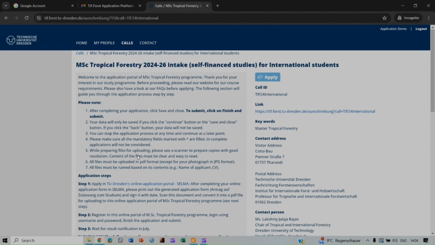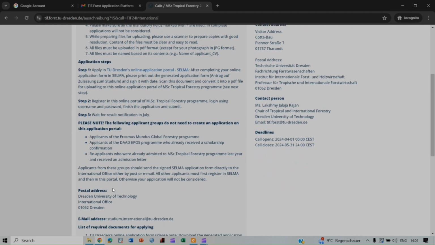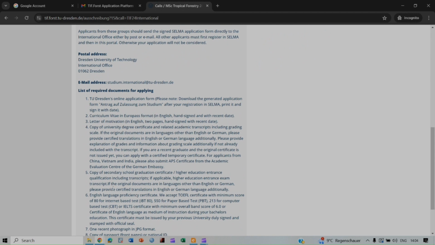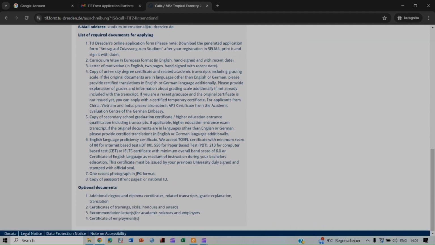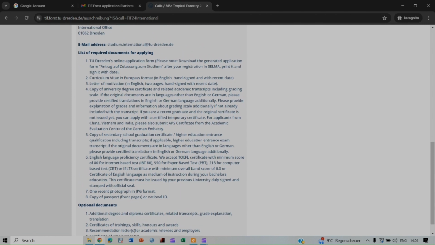Yeah. So nice. You can see that actually this site is beautifully created, and all thanks to the brain behind designing this page because it's easy. It brings back again all the documents you will need to complete the application process so that you don't make mistakes. So if you can see, completing your application, click save and to submit, then it gives you the application steps and then a list of required documents. So you can't just miss this application process. It gives you everything. So just go through, and all this information is on the program webpage and they've repeated it in the portal so that you don't make mistakes.